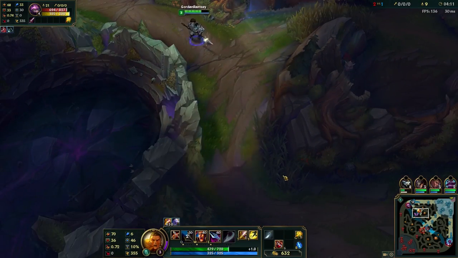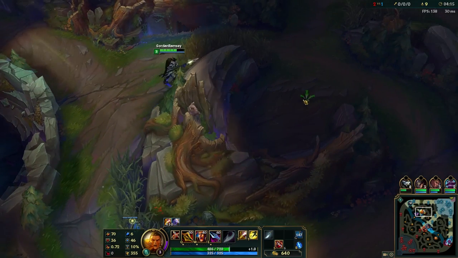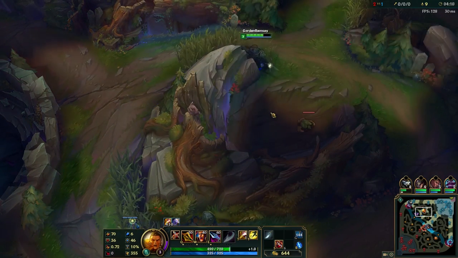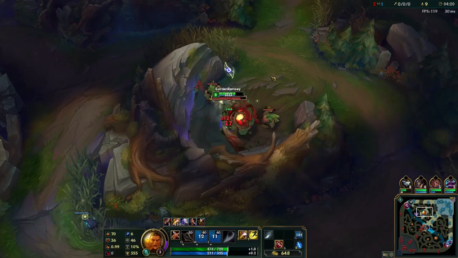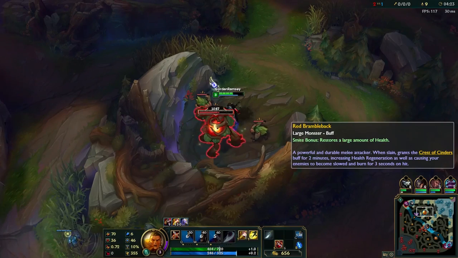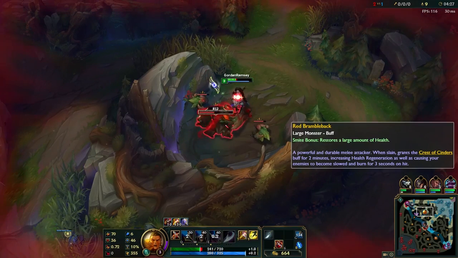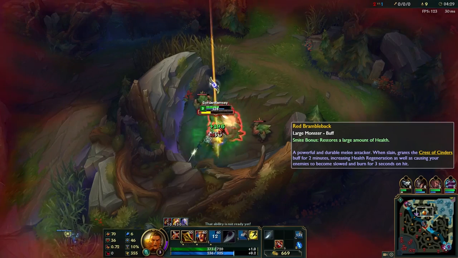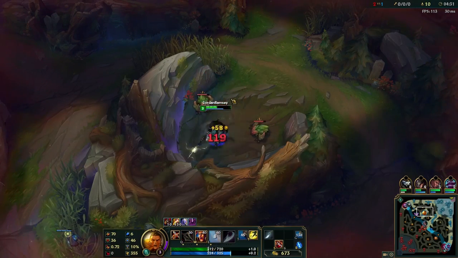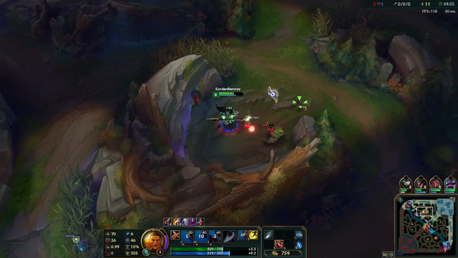Lee Sin probably gonna be coming to my red buff, so I'm actually gonna ward it. Just because he knows I stole his red, and obviously he sees me in the top lane, so I wouldn't be surprised if he shows up here. We're just going to go ahead and clear this up. Oh my god, I can't talk. I'm going to die, man. Alright, let's get this with a smite just to secure our safety and our health. And we'll finish him up, and I think, yeah, why not?